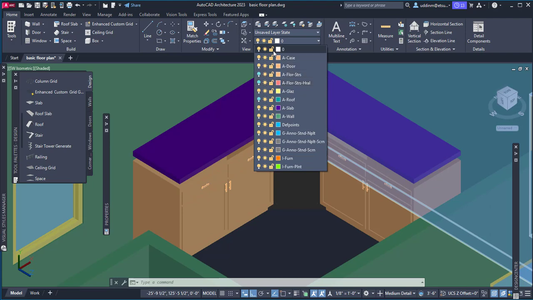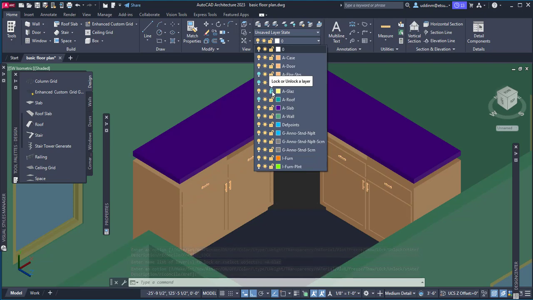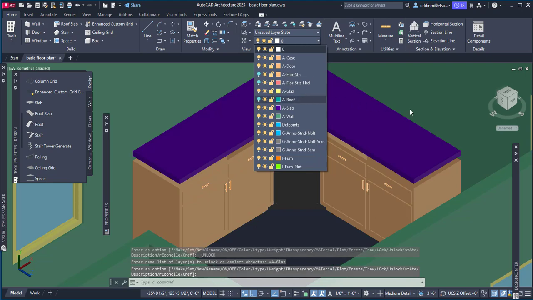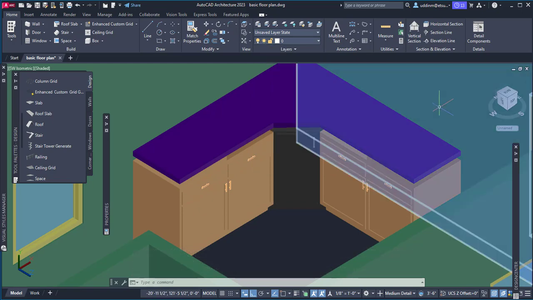Just like you see these locks here, if you have a fear of destroying the work that you've done, you can always lock what you have here. And by locking it, it means you can't delete it from yourself or delete it from that layer. And so that's just a fail-safe way you can do this without the fear of losing some of your work. Obviously, you need to save your work, save it often, and make backup copies of your work.